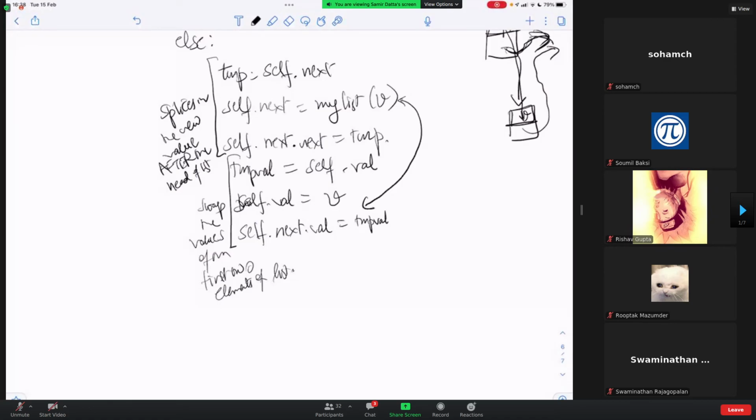You can just say temp is equal to self.next. You save temp. Self.next is equal to my list, temp.val, whatever value or val, whatever you're calling it, correct? Val.